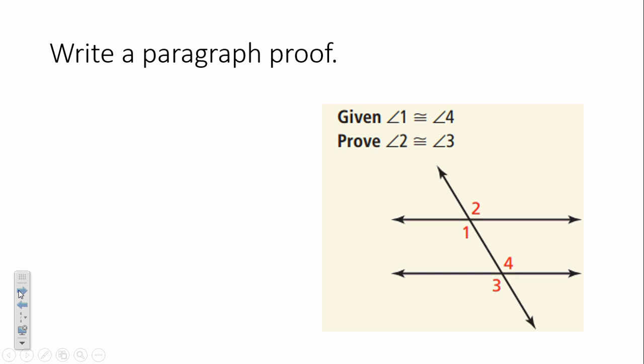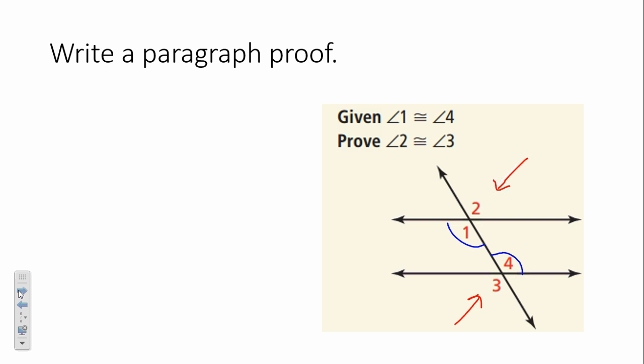We're given that angle 1 is congruent to angle 4. I always, first step, start writing up my drawing. 1 is congruent to 4. Make that mark. 1 and 4 are congruent. We are supposed to prove that 2 is congruent to 3. So I don't make the mark saying that they are. That's what I'm trying to get to. Once I do enough statements to where those are marked, then we probably can get there by substitution or transitive or something like that.